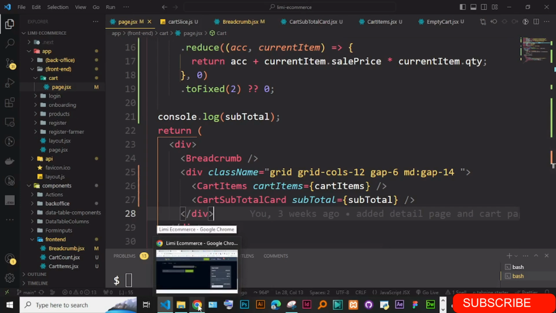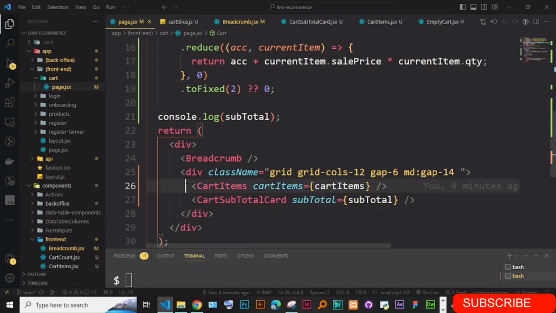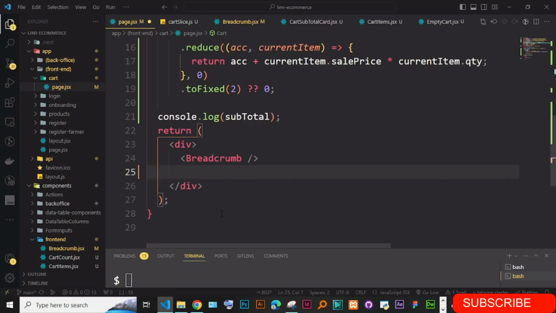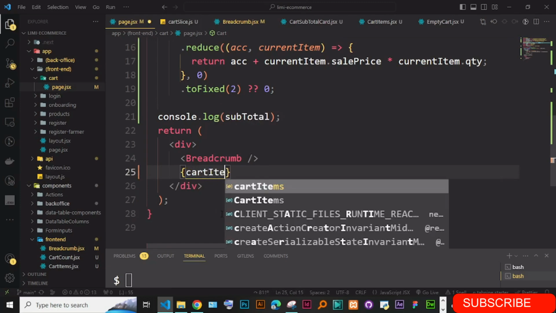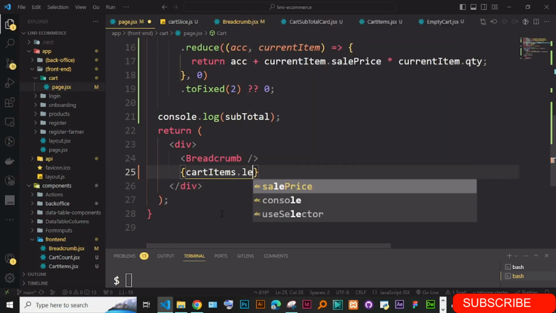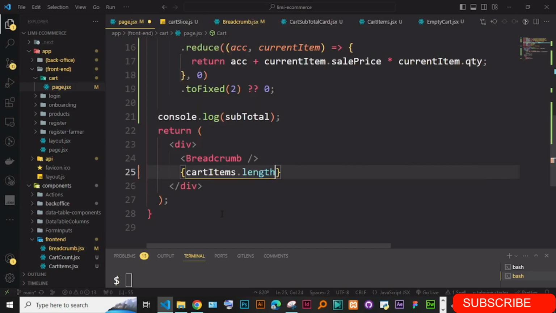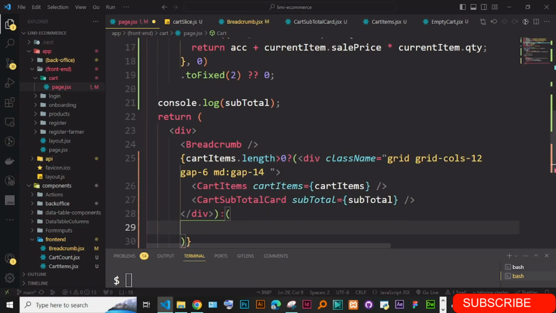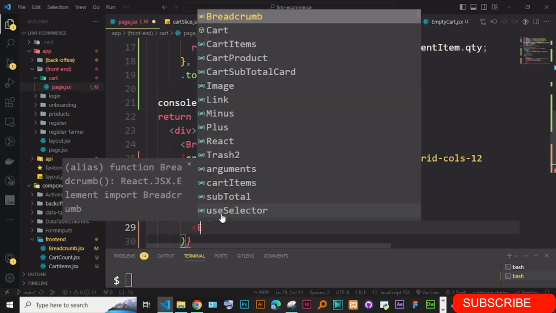Oh, okay, so you could do it actually from here, guys. You just do cart items dot length greater than 0. If this is true, just show this. Else, let's bring the empty cart. Was it empty cart?